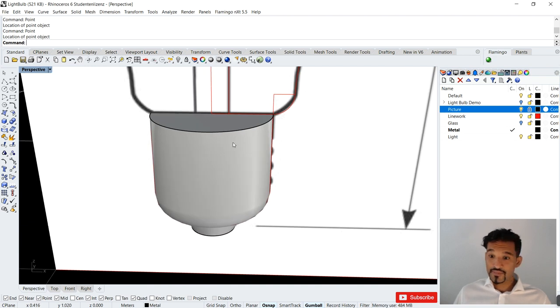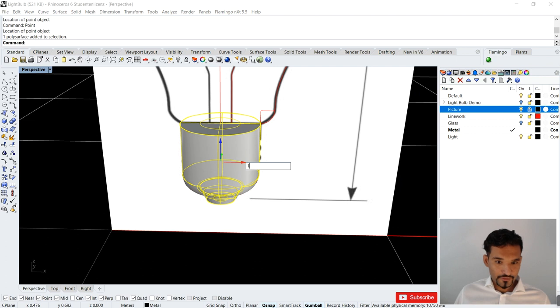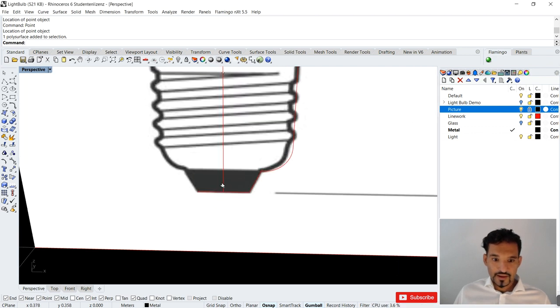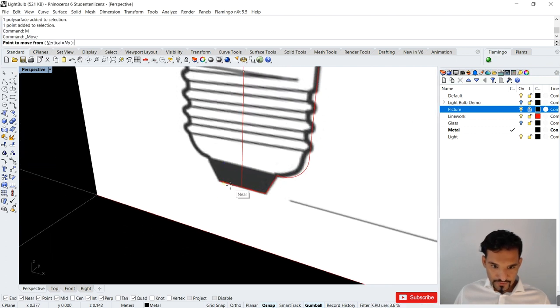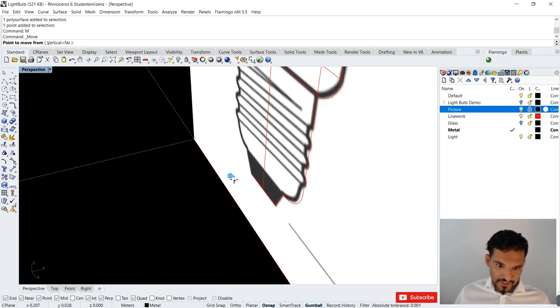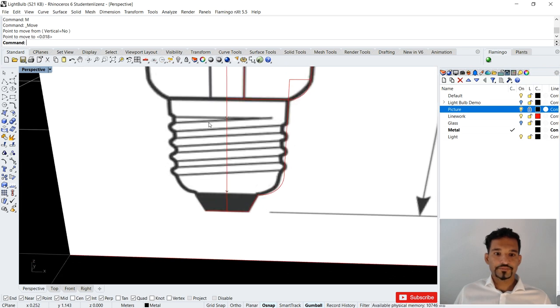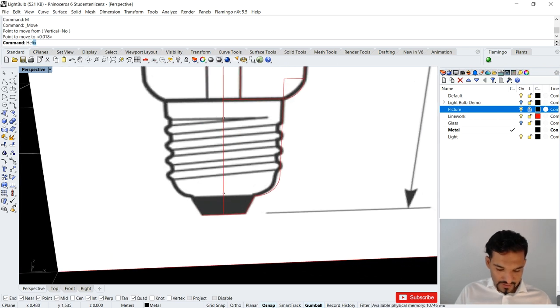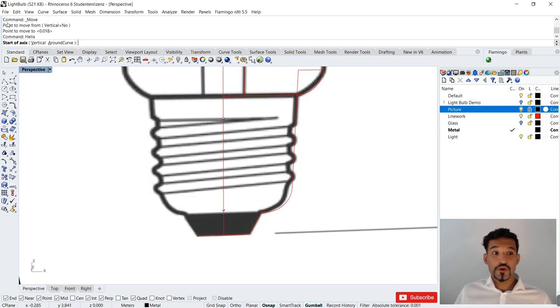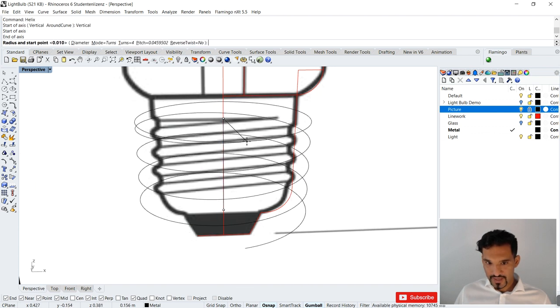So let me just put this guy away for a second by a meter. I have this point which is floating in a wrong construction plane, so I'm going to catch it and just project it. That should be fine. And I'm just going to call the command called helix. You've already seen that if you've seen the last tutorial. You should be a little bit familiar with this command. And we want to say vertical because that's the direction we want to aim for. We say start of the axis, we say end of the axis, and now we have our helix here.